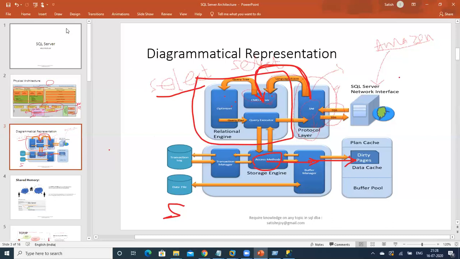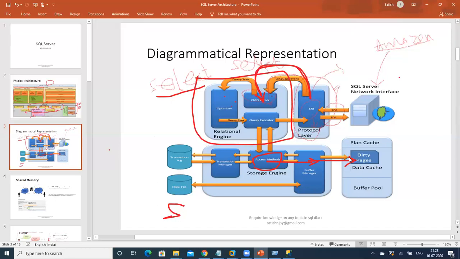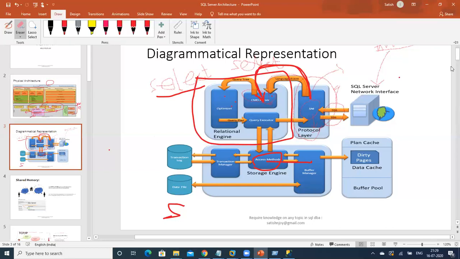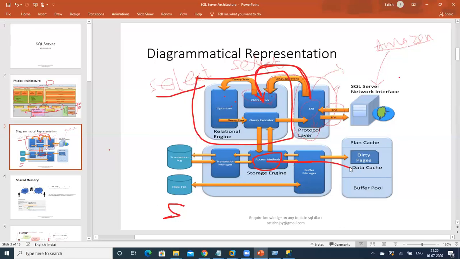It's not like a dirty page. It will fetch the data from the data cache, because once a query is executed, it is stored in the data cache of SQL Server. We will discuss what the data cache is and why we call it that within 5 minutes.